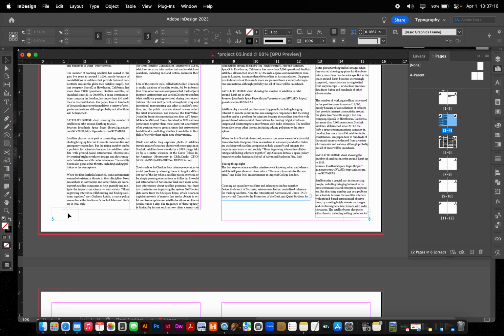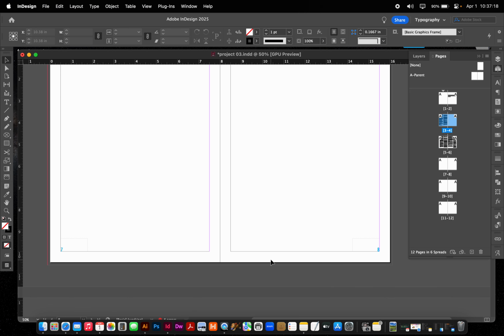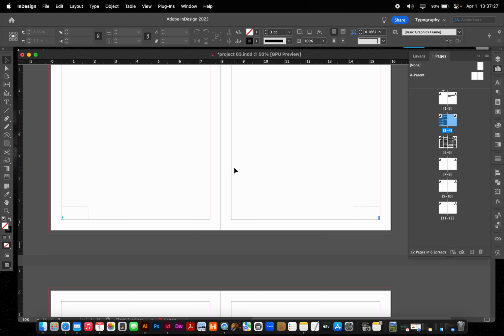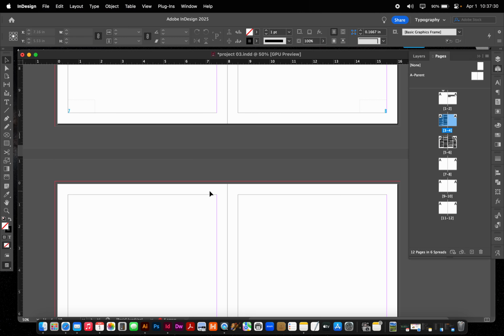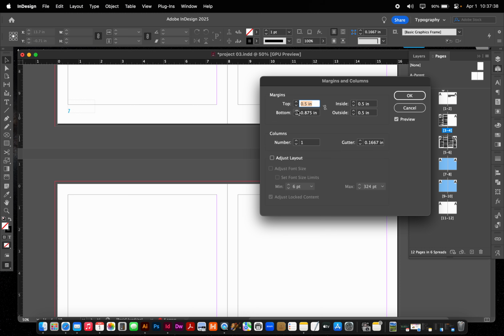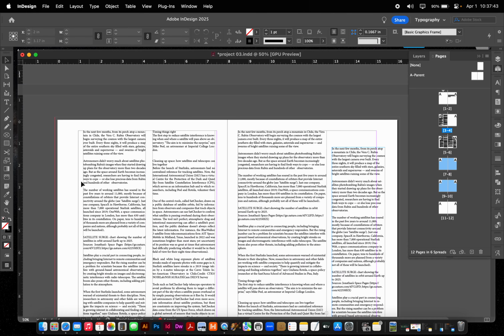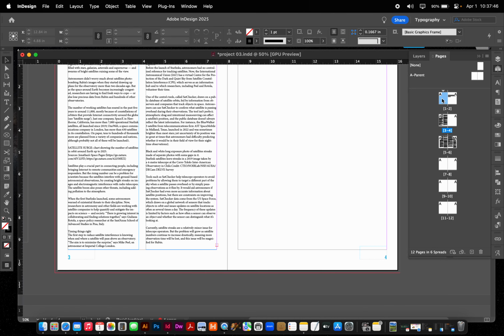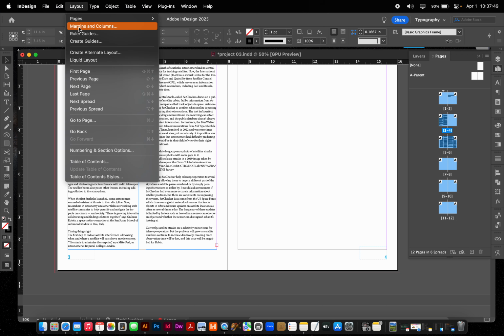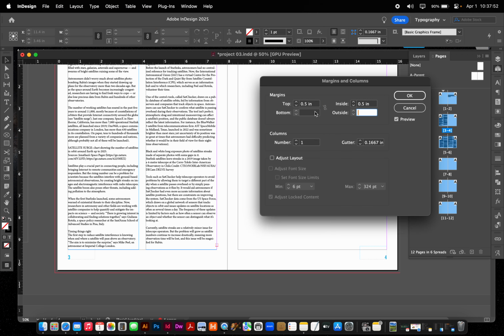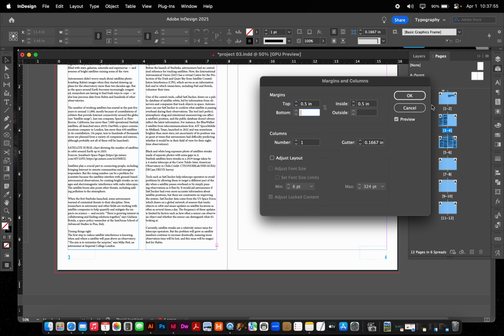The issue is it didn't change any of the other margins. See, it's sitting there because I only had these two selected. So when you want to change all of them, it's going to throw everything off. So I'm going to do these two right here, this and this. I'm going to select these four only, go up to margins and columns, and then increase. And now when I look at these two, they're different, because I have this one that's different, then I have this one that's different. If I select all of these and I go here to margins, it's going to have blanks, all right? So I'm going to have to manually put in what those are, which isn't a big deal.